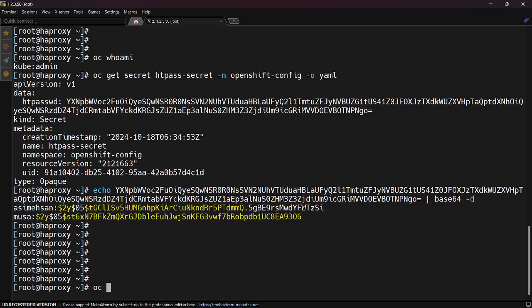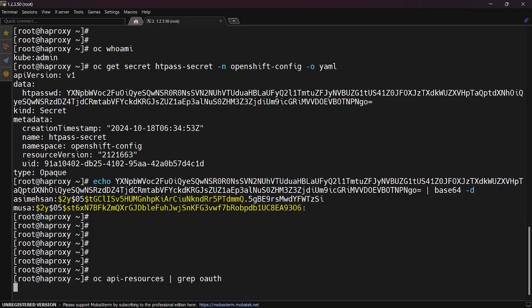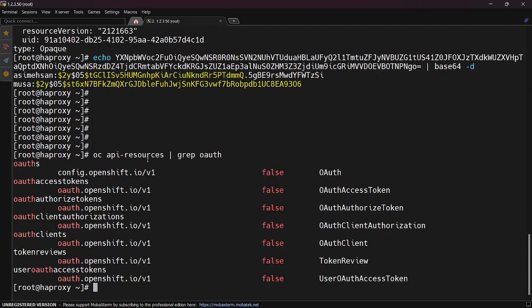So oc api-resources, grep oauth. So this is a resource that is responsible for authentication.